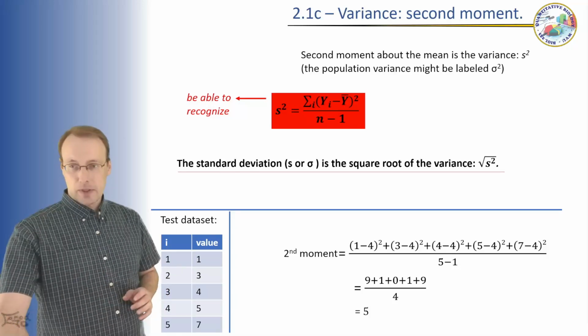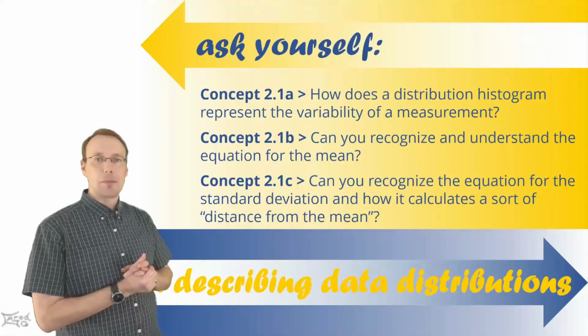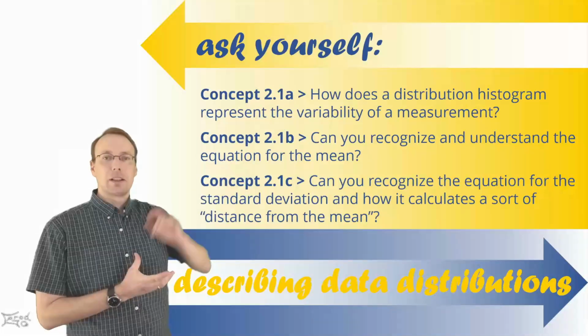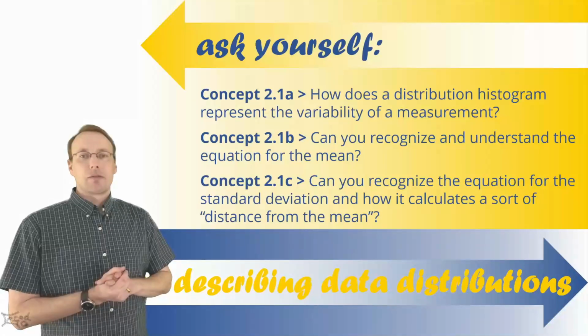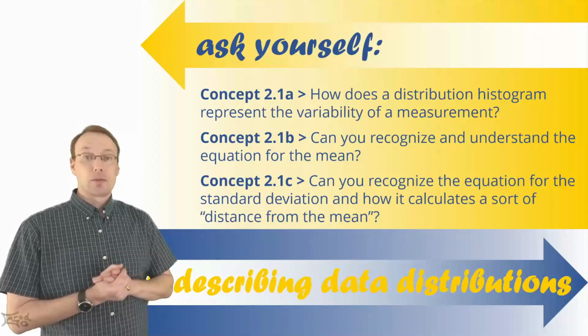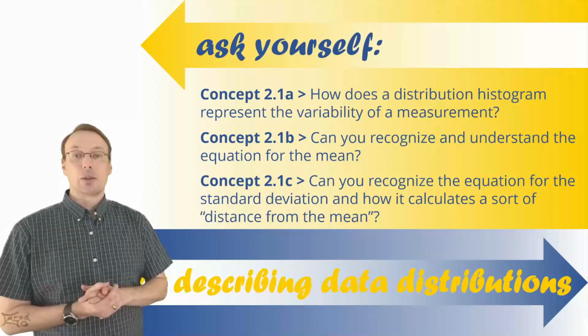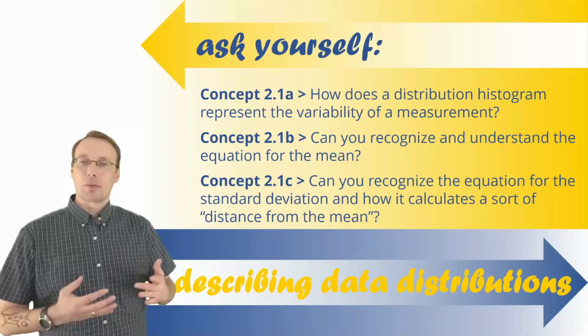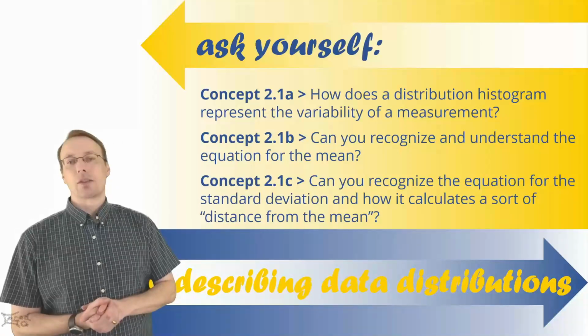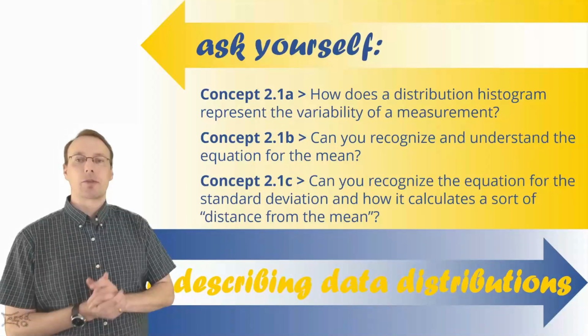And so actually we have a concept map here. Understand what a histogram is, recognizing the equation for the mean, and understand in terms of the standard deviation and the variance how this relates to the same progression, but in this case we take a distance of a value that's always positive. So this distance comes from the squaring.